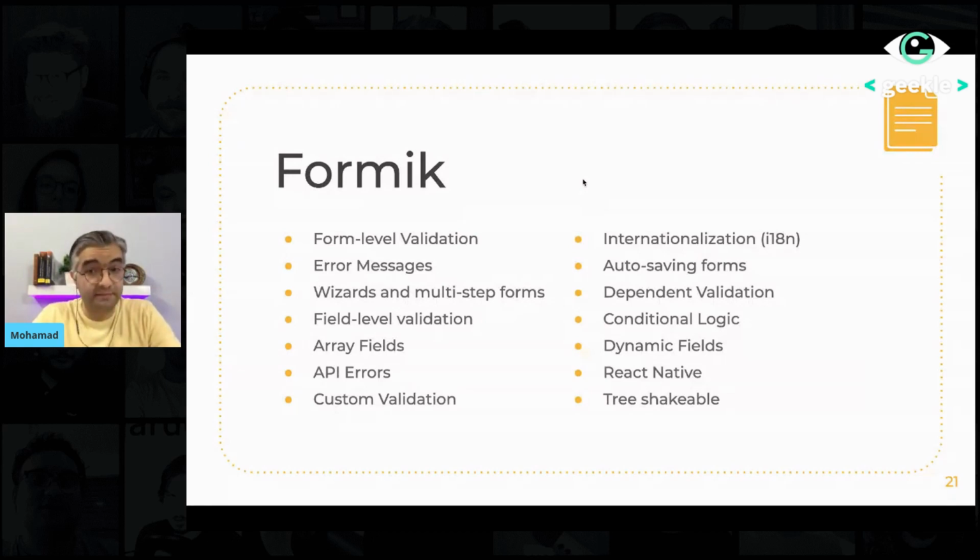And dynamic fields. Dynamic fields is one of the most important features for not only a static form, because at the end of the day, in some projects you need to define dynamic fields based on some kind of JSON that you retrieve from the backend. So you do need dynamic forms. It means that after initialization of your form, you're going to append or modify the fields that exist in that form.